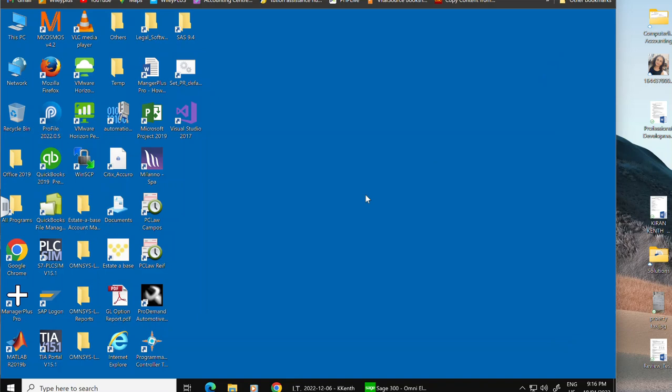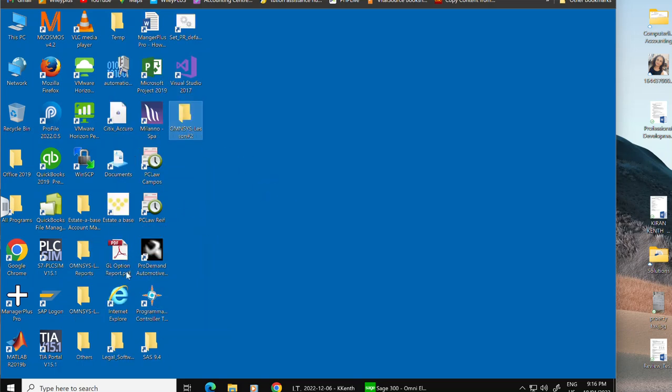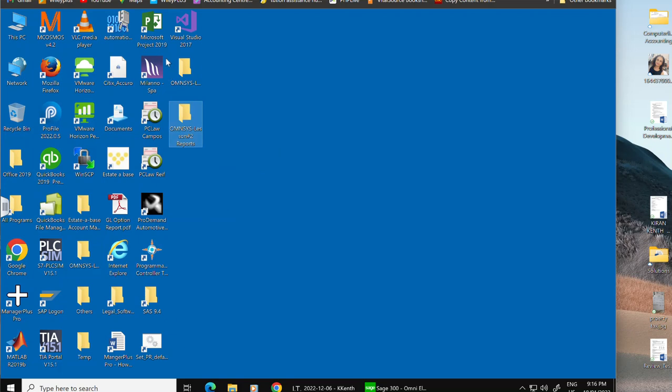So what we wanted to do is move this folder to your H drive. You can drag, but make sure you're doing the right folder. This is my lesson 2 folder that I wanted to move, and I wanted to move my report folder. I don't want to do lesson 1 because I already have a lesson 1.